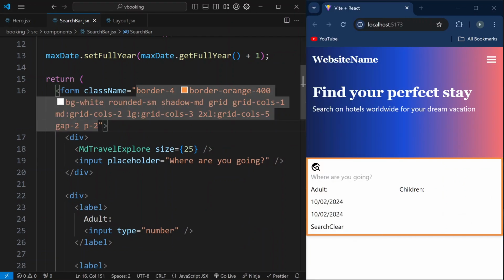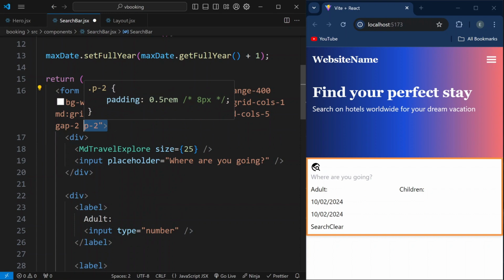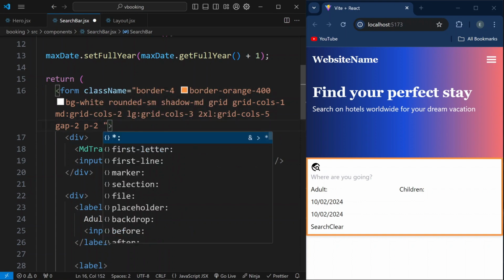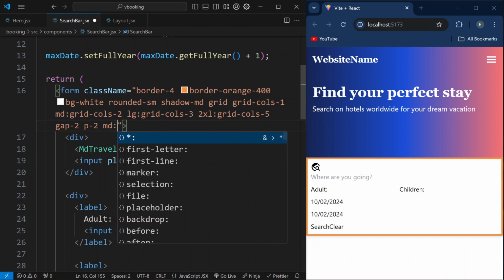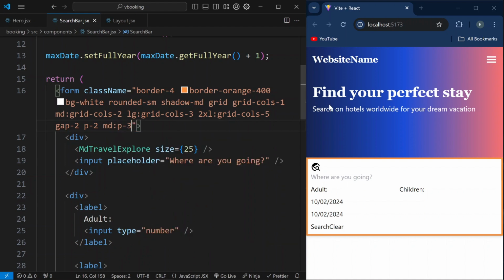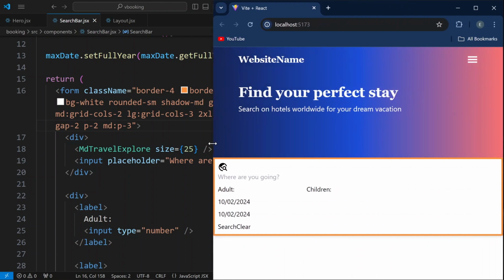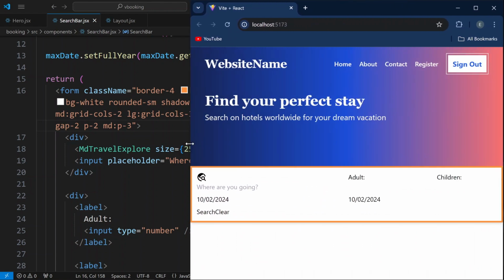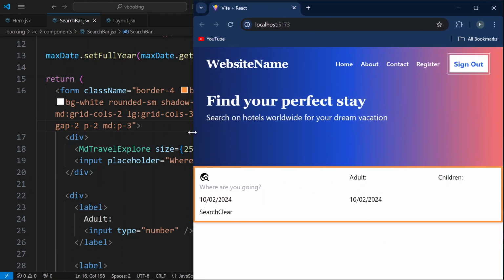Our padding will be by default 2 on smaller and extra small screens, but on medium and above screens our padding will be 3. So now our padding is 2, but when we go on medium screens like here, our padding will be 3, as you can see.